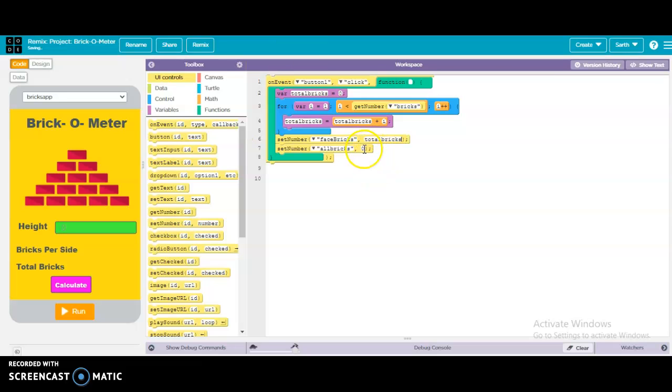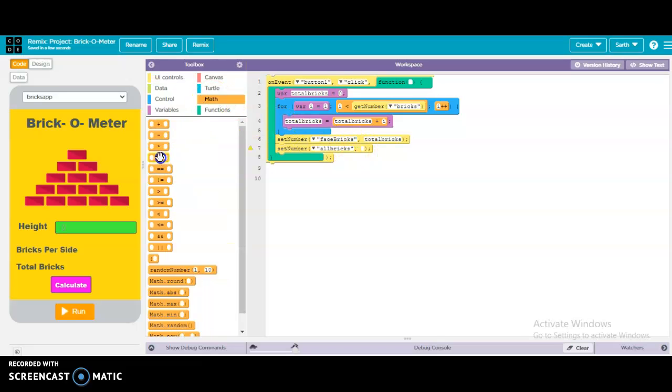Okay, and here we will take multiply sign. Yes, here we will write total bricks. Okay, I write total bricks and here I will do 4.